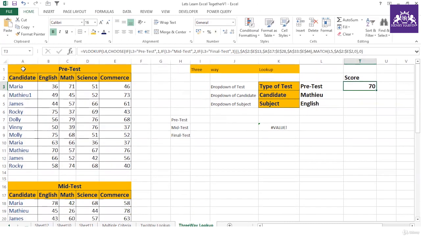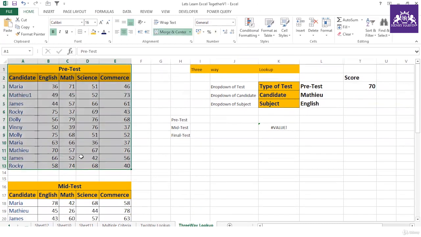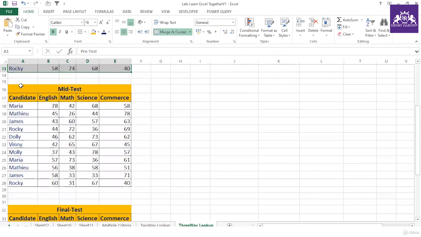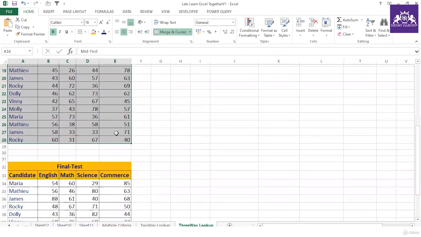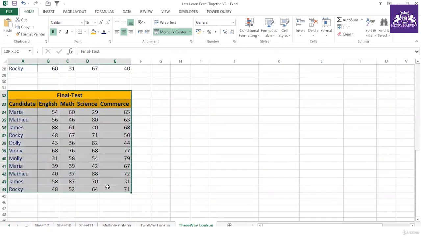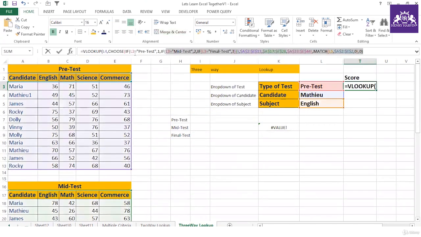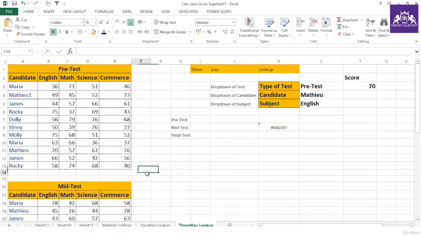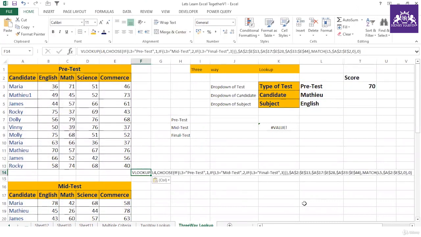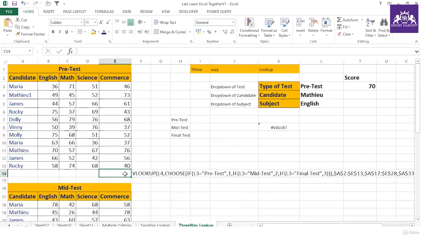Please keep on practicing. I'm just showing you the table once again. This is the first table, this is my second table, guys, and this is my third table. And the formula which we have applied, let me copy this formula and paste it somewhere else so that it can be easily visible for you guys to understand. Now let me cut this formula with Control X.